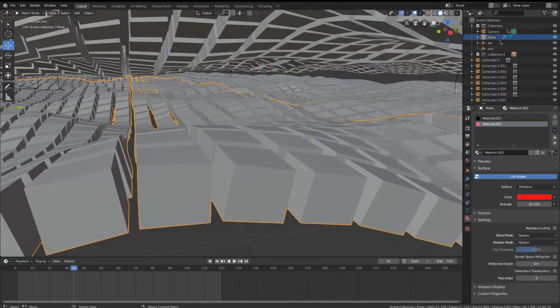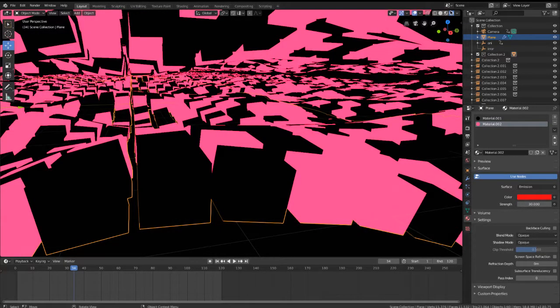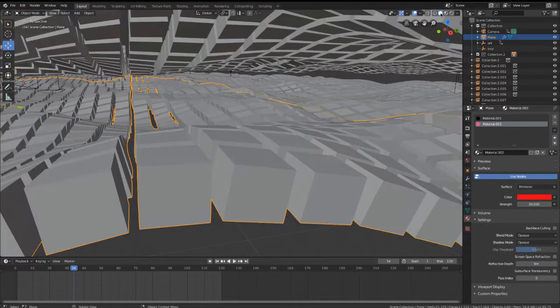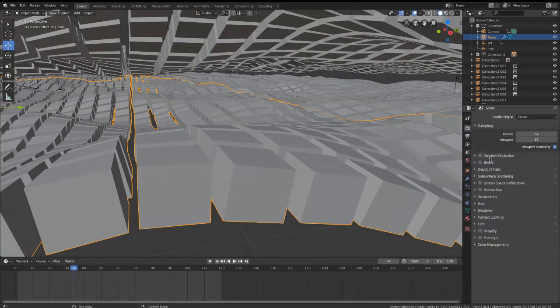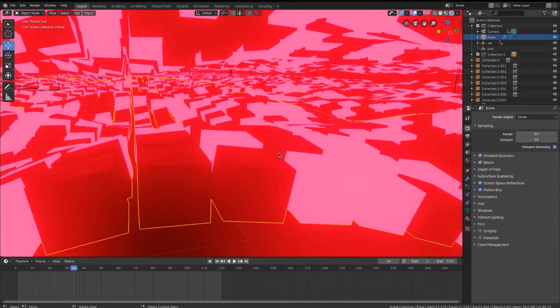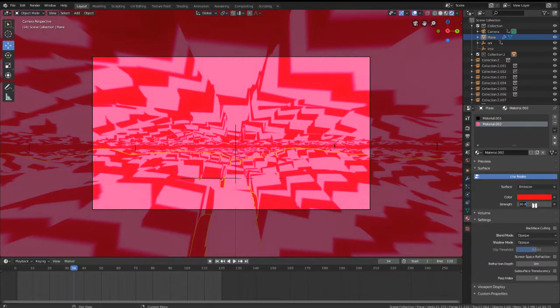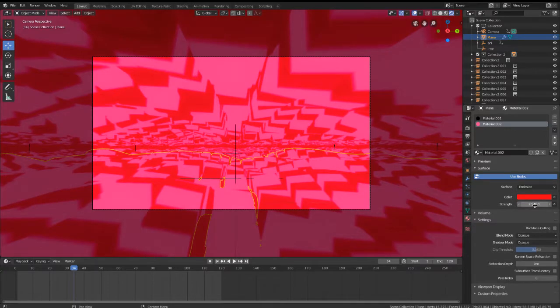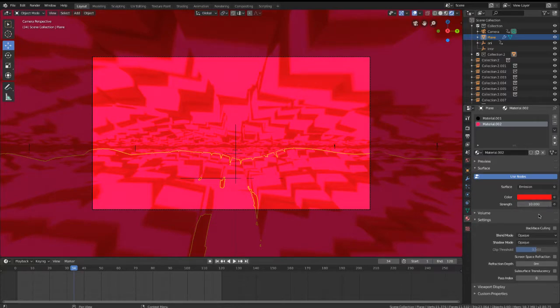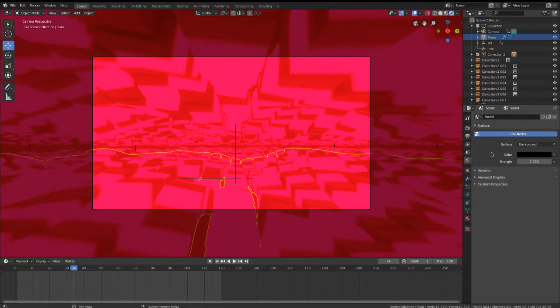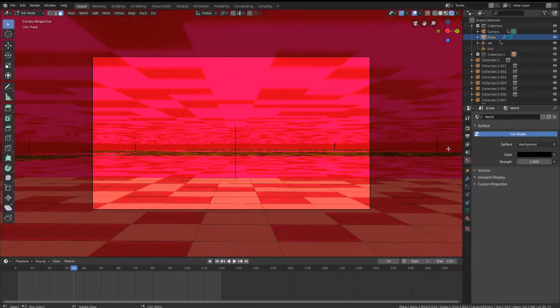And now if we go ahead into render view, we have that. Yes, okay. Now it might look weird to you right now, so you have to enable ambient occlusion, bloom, screen space reflections, and motion blur. Now we have this. Ooh, too bright actually. Let's go back and edit the image. It's very bright. Oh my god. Oh my eyes. I guess it's too bright. Oh my god.